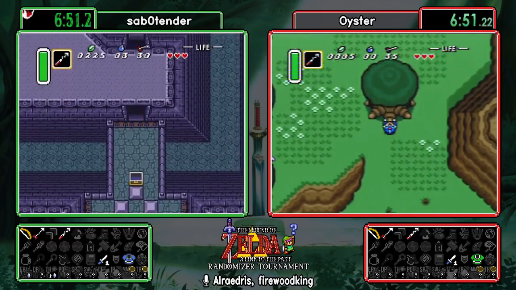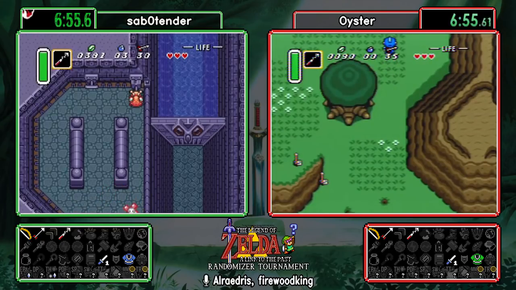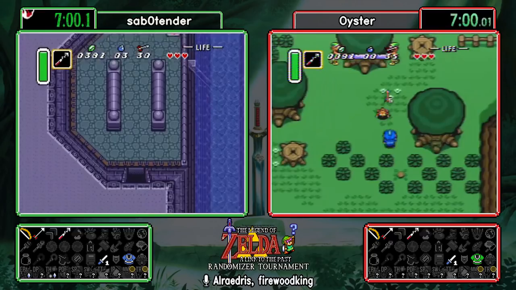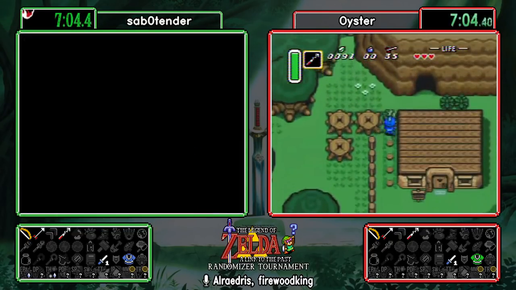Some money in the dam. Oyster getting arrows from the tree pull. That's not a bad find when you've got an early bow and silvers. Exactly. And arrows from the hoarder, the little crab under the rock.